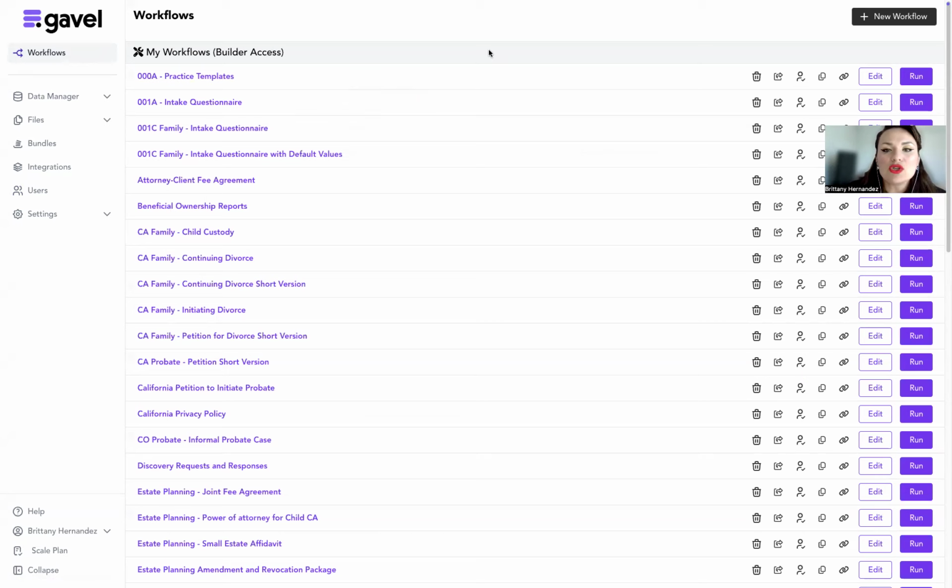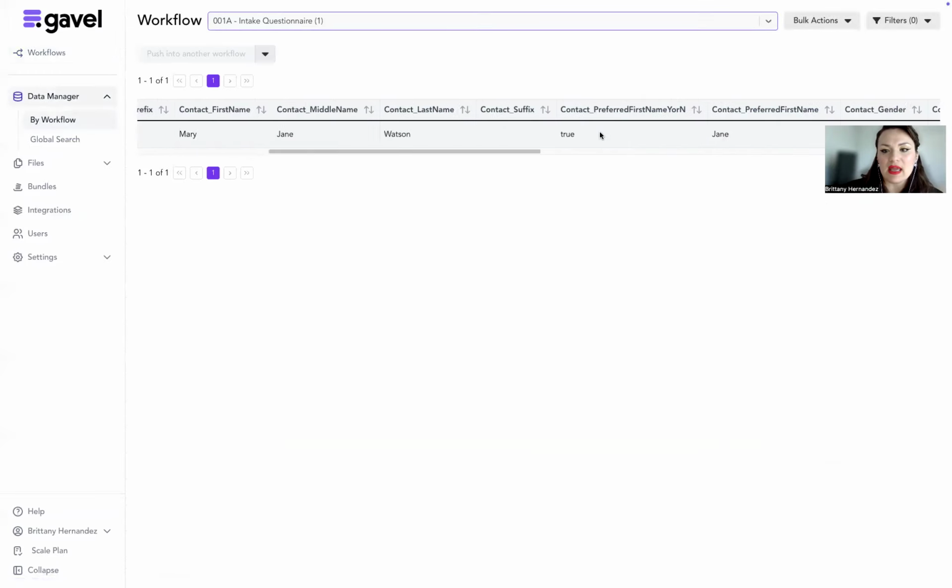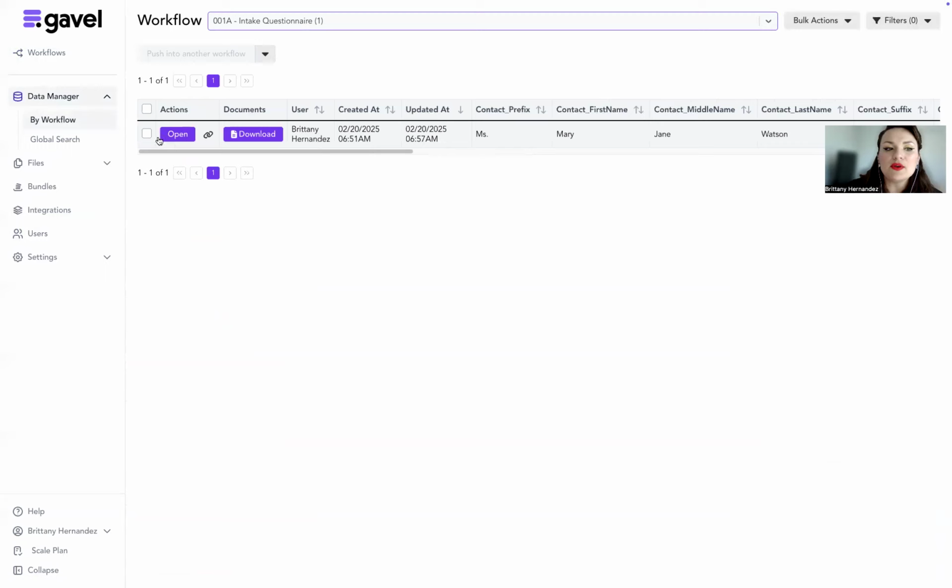And then an organizational user is similar to a basic user account, but they also have their own data manager, which is a way for them to see the past times that they have run a session, but also to push that information into other workflows they're assigned, for example.